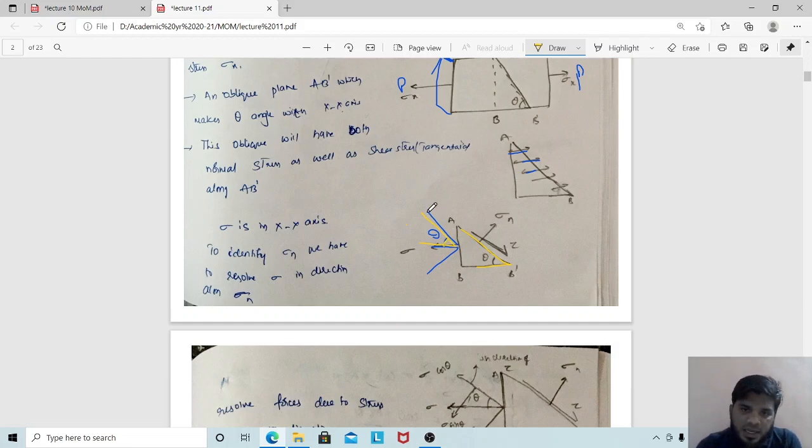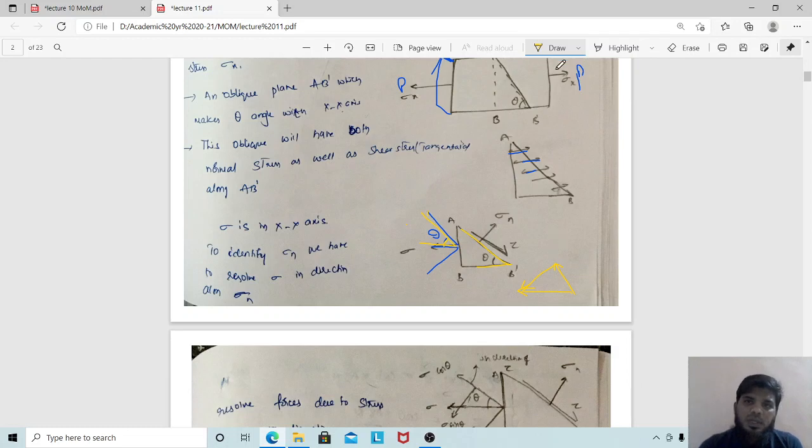Now I have to identify the direction of this. So for identifying the direction, let us take this. This is the arrow mark of sigma. Your sigma is going from left to right. So the components of it: what is your initial position? This. What is your final position? This. So you have an option of going this way. Another is from here, a perpendicular should be drawn towards this. So these are the two components, one this component, other this component.